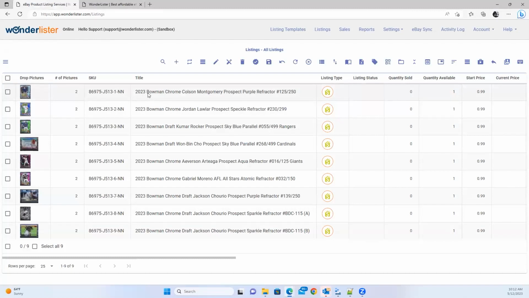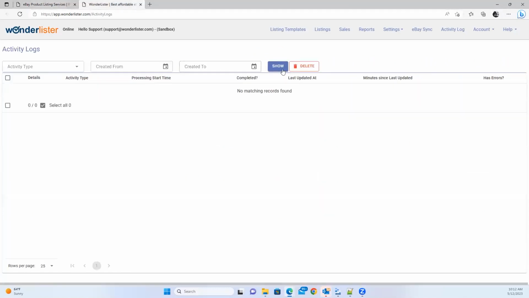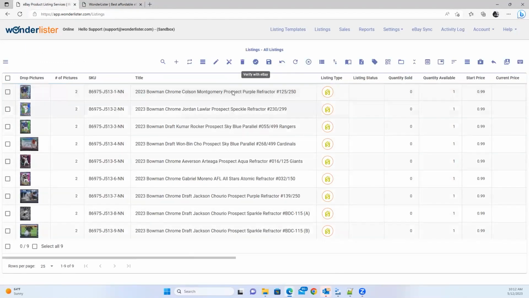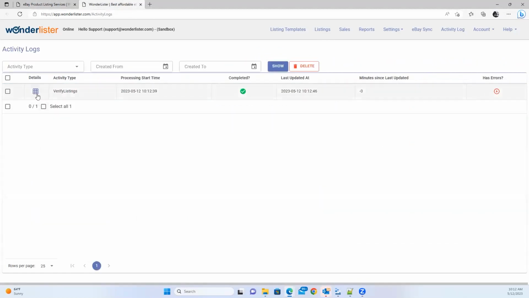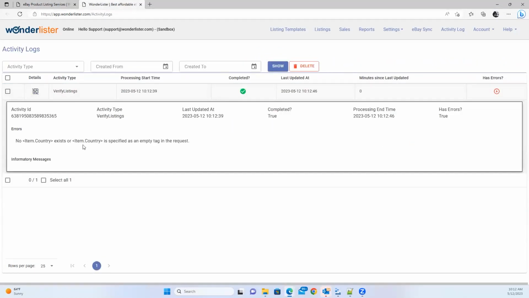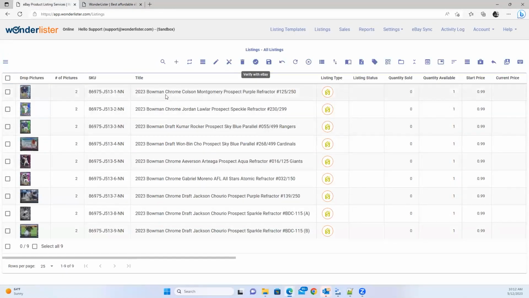And now the next step is, before I submit to eBay, I would like to verify these listings conform to eBay standards. In this case, I'm selecting only the top one, just to verify, because they're pretty much all in the same category. To verify, I choose Verify with eBay, and I can come here and see if it's still in progress. Now completed. Actually, I can see the status, item, country, does not exist. So there is some kind of an error, and we can fix that again by bulk editing.